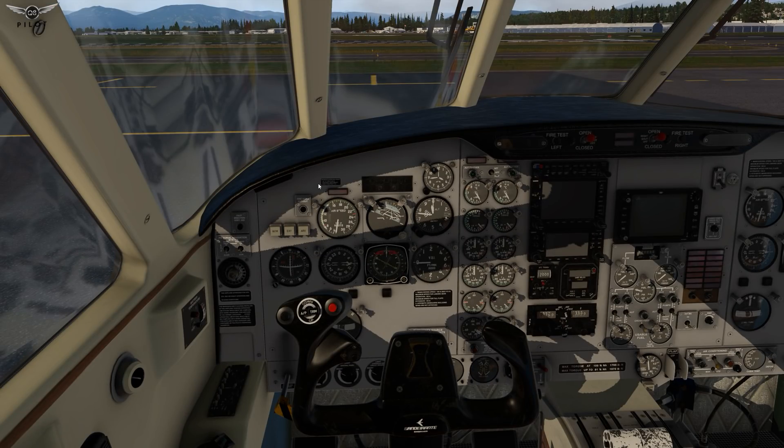This aircraft is also equipped with a hotspot that will give you access to changing your liveries — you can simply move your mouse and select the livery that you want. You also have access to all the exterior equipment, the quick views, and dream sound volumes that you can manipulate to your liking. Field of view, stability augmentation — you can also tweak that from within the menu. You can customize the aircraft with failures if you want, or toggle the antenna.